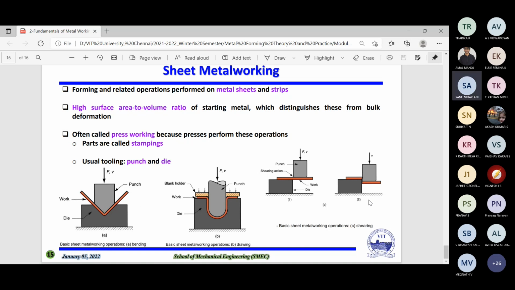Okay, so is that a cutting tool? This is not a tool, this is a punch only. Cutting is different, but this is similar to cutting. You are not bending anything. You are getting two pieces here. You can see there is no link between the second piece and the first piece. You are separating them. So this is known as shearing. It is similar to cutting, but this is not a cutting tool, this is a punch actually. The cutting tool is different, what we studied in machining. But you are separating one piece from another. Okay, sir.